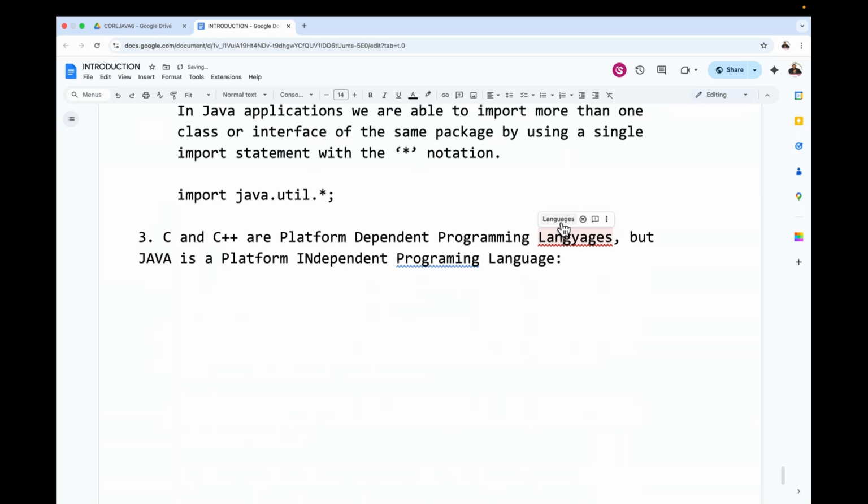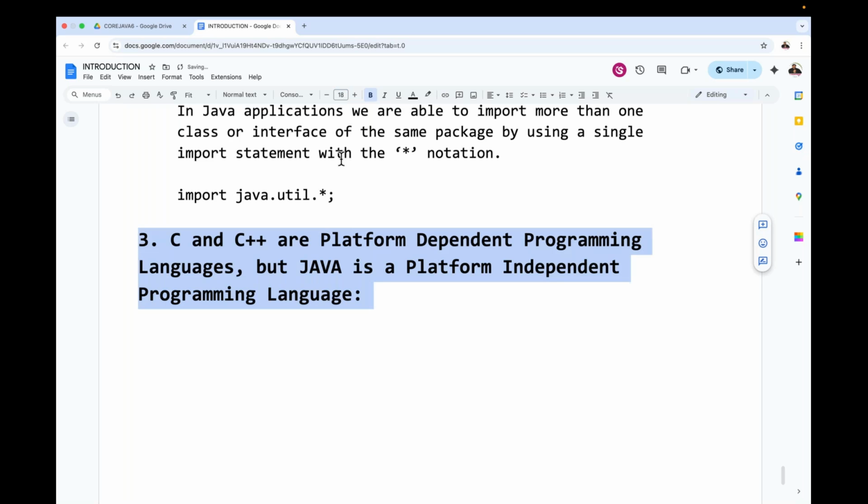Now understand it clearly: Java is a platform independent programming language. This is another difference we have provided.